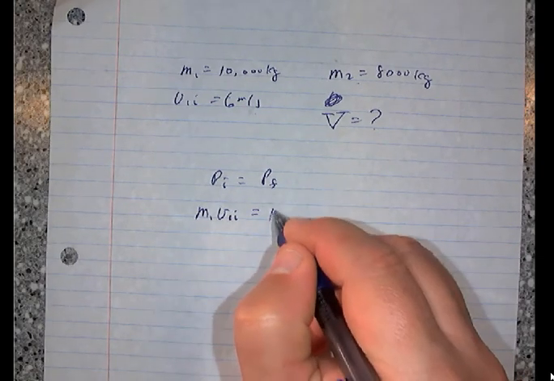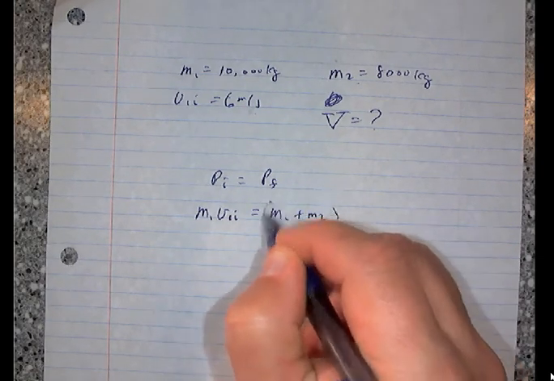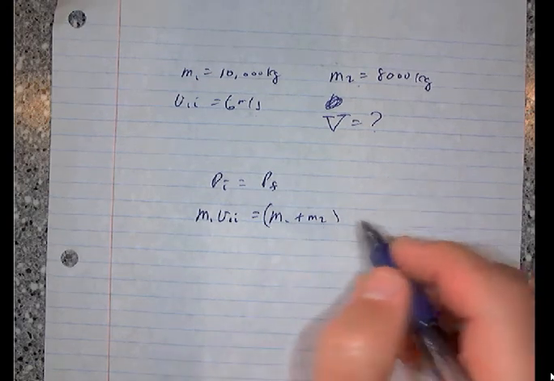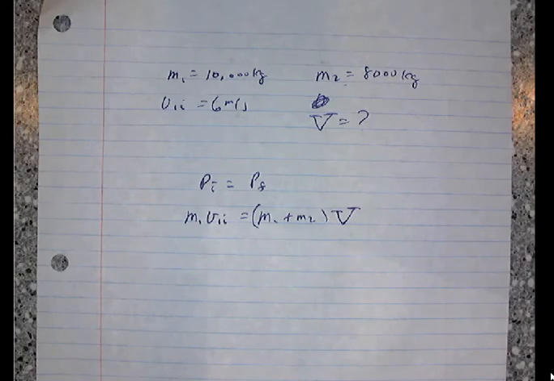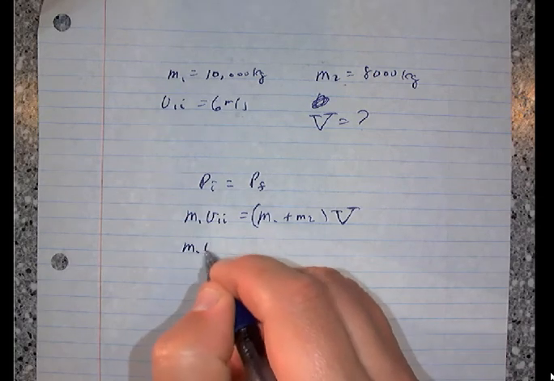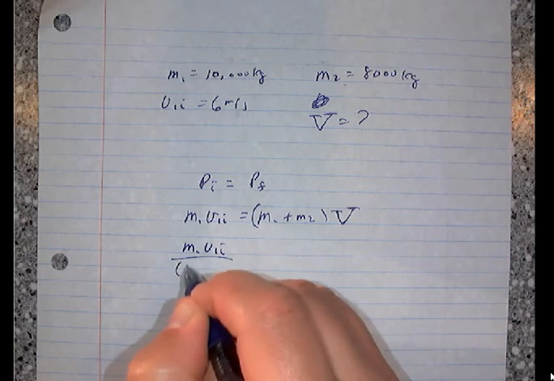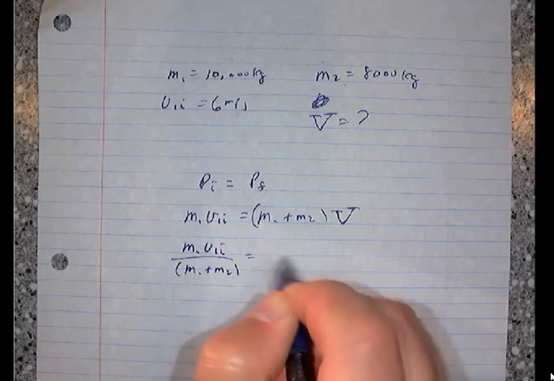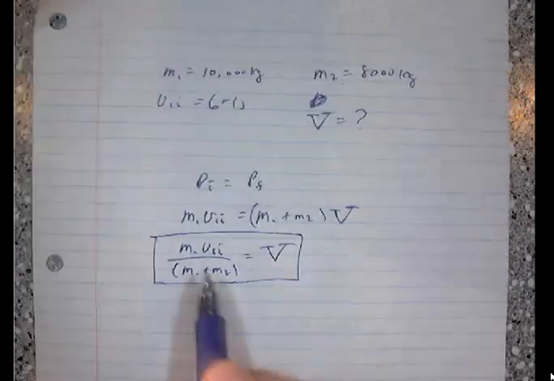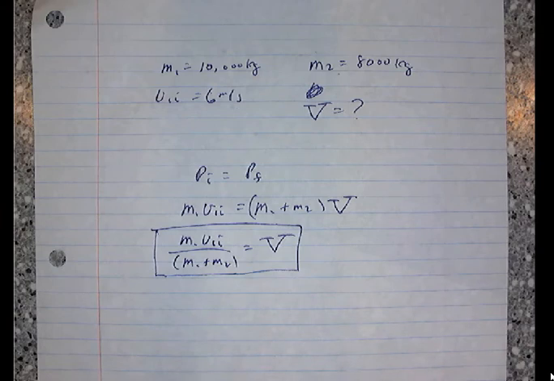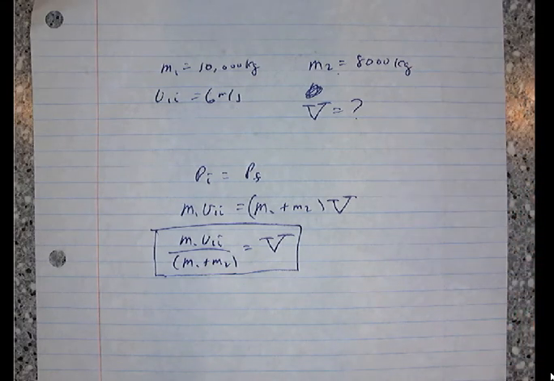And then afterwards, now we have a combined mass. Mass 1 plus mass 2 times their combined speed. So this is a completely inelastic collision. They stick together. So when you're reading through the chapter, you've come across that term. It just means sticks together. So mass 1, velocity 1 initial, divided by their combined mass will give you their combined speed. Okay, so you can see it. This car's got to slow down if the mass suddenly increases by 8,000 kilograms.